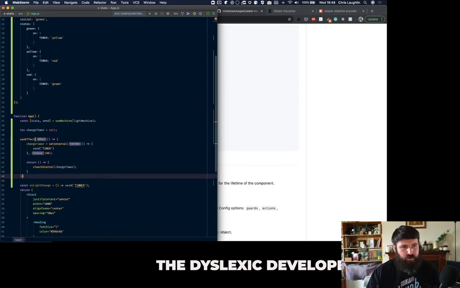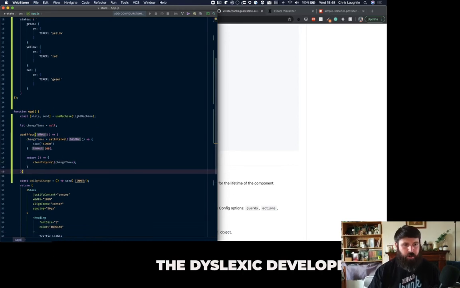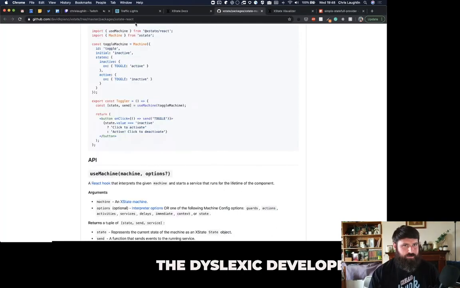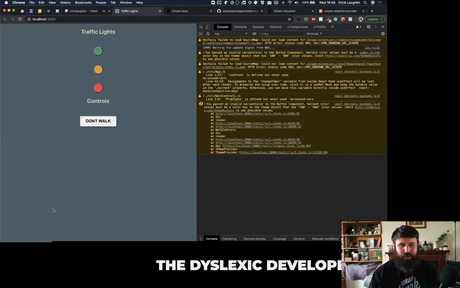So yeah, we've created an interval. It's going to go through and call our timer function for us, so we don't actually need to pass on change down to all these. I wonder if this will work. That seemed too easy to work. We haven't got any errors, but we haven't got anything changing. You pass in variant color to the button component.